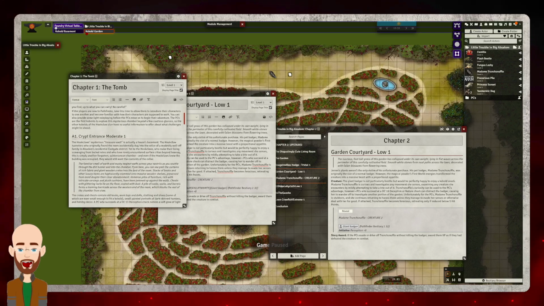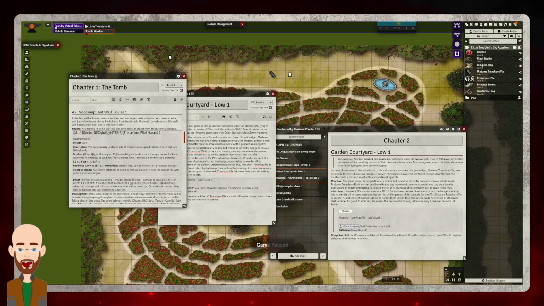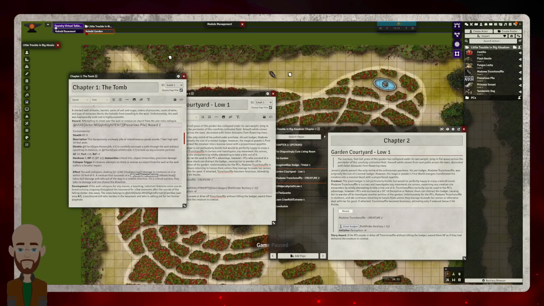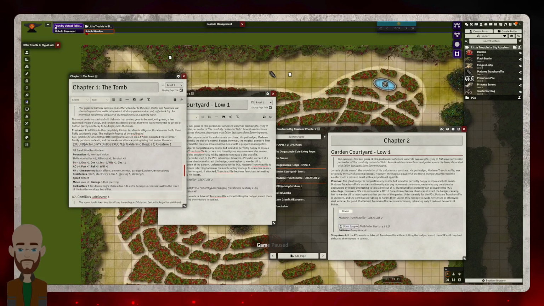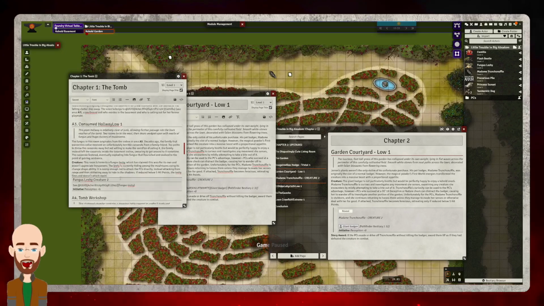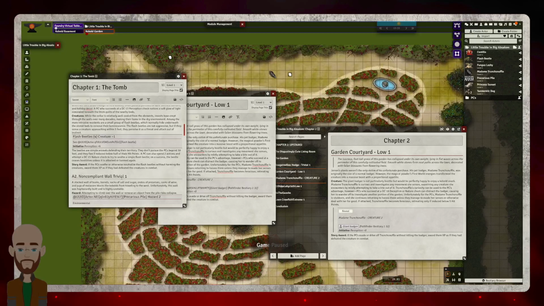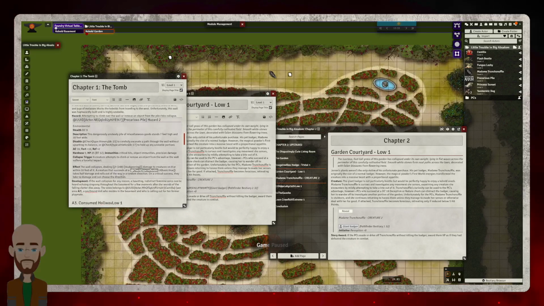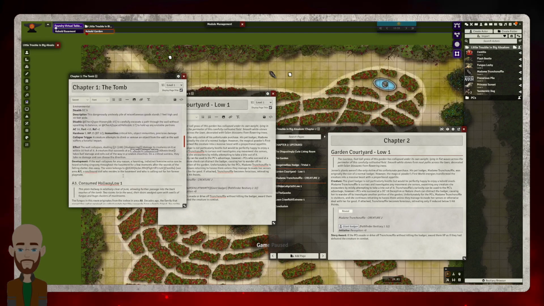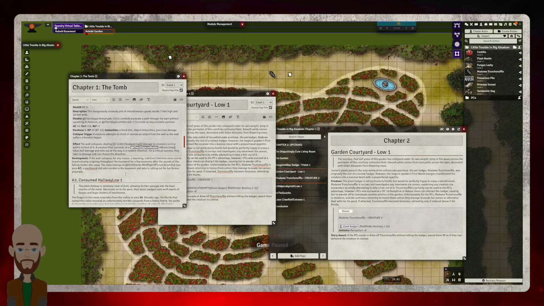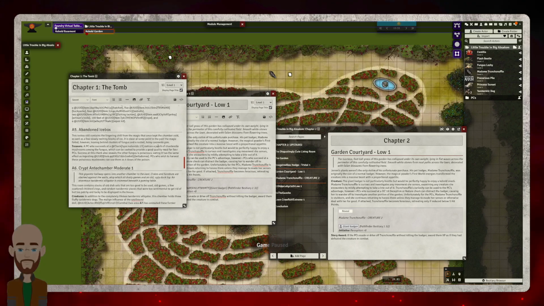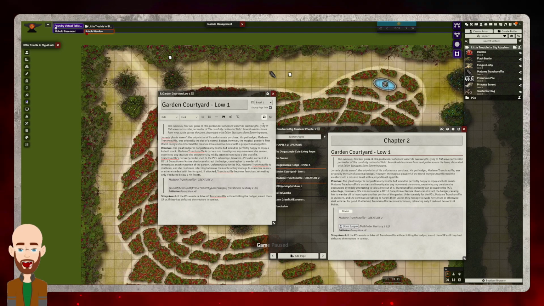But we do have some more DC stuff out here, which requires things like checks. Let's see here. Who had the better setup? I think it was the wall. Here we go, this will work. Oh, should have closed that. Oh well.